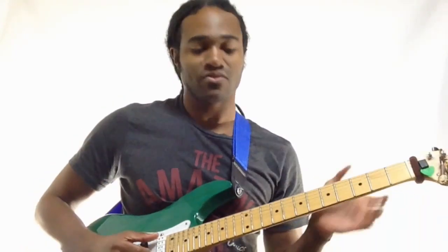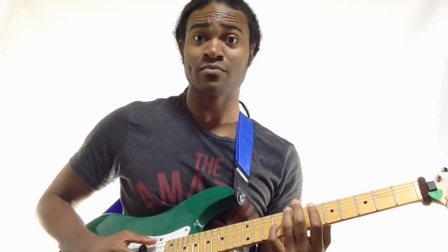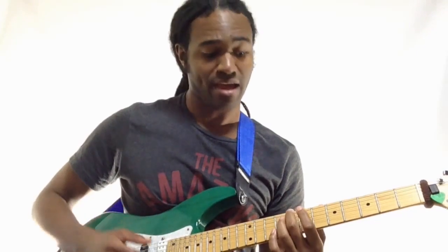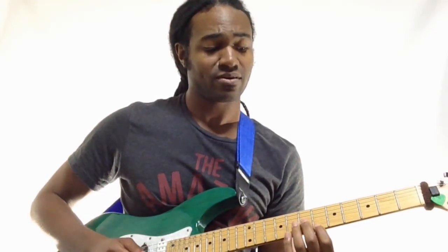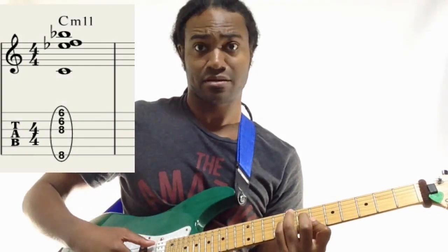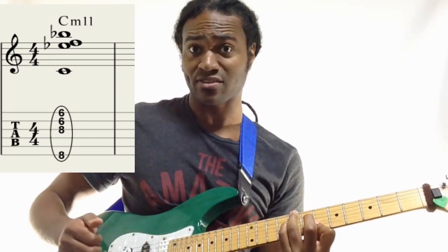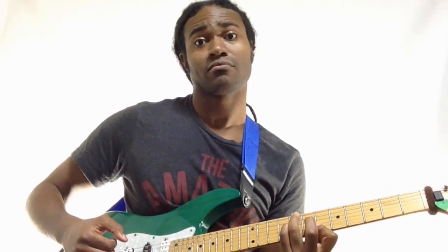So now I think you're probably asking, those sound kind of cool, but how do I use them? So there's two ways to use them. One way is to just put a bass note under them. So let's say I have a C bass note here, and then I play E, F, B flat. So on the top 3 strings, I'm using one of the voicings I just showed you, and then I'm just putting a C bass note under it, like that.